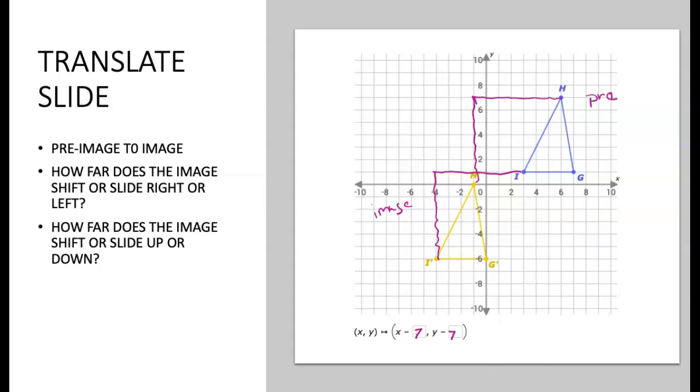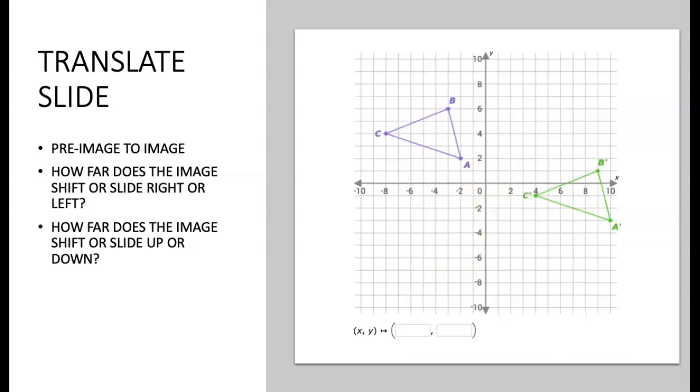Let's just look at one more quickly. Again, make sure you know which one's the pre and which one is the new image. The pre is here because the new image has the apostrophes telling me that it has the prime. So I'm going from here to here. Now I'm going to use the B because I think it's on top and it's easy to get to, but you could use any of them. You could also use the C. Just make sure you do the X with the X and the Y with the Y.